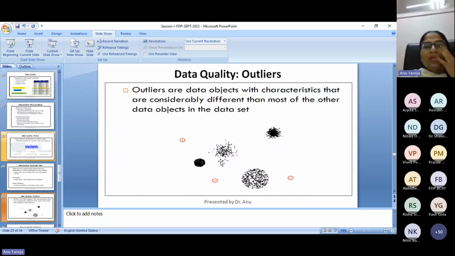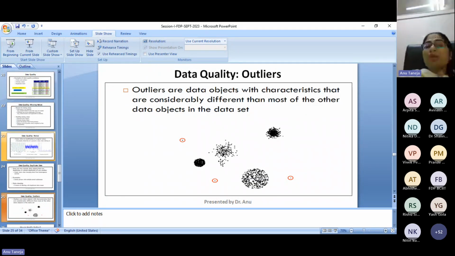What are outliers? Outliers are the observations that are different from the other observations. It means your data is lying within, say, the range minus 100 to 100, but there are some data points lying at the 500 position. That will definitely be an outlier, lying at the extreme higher end. Or if it is lying below minus 100, that is also a very extreme situation. An observation which is entirely different from the other observations present in the data set is the meaning of an outlier.